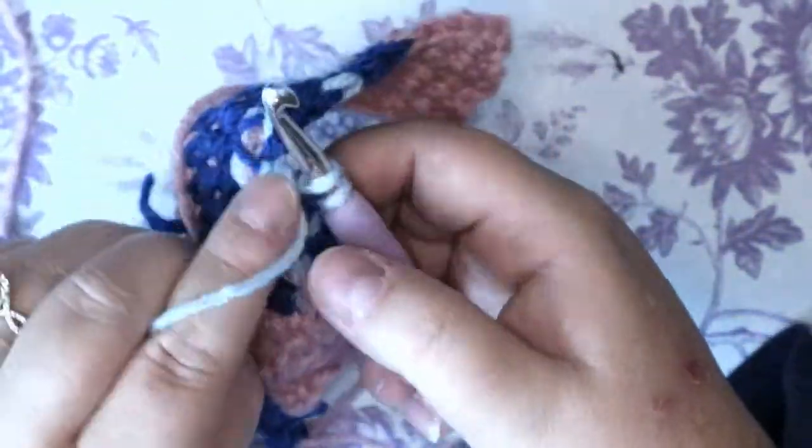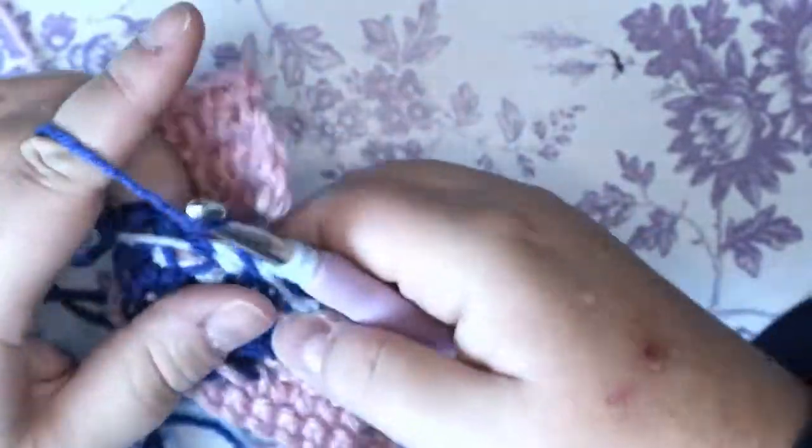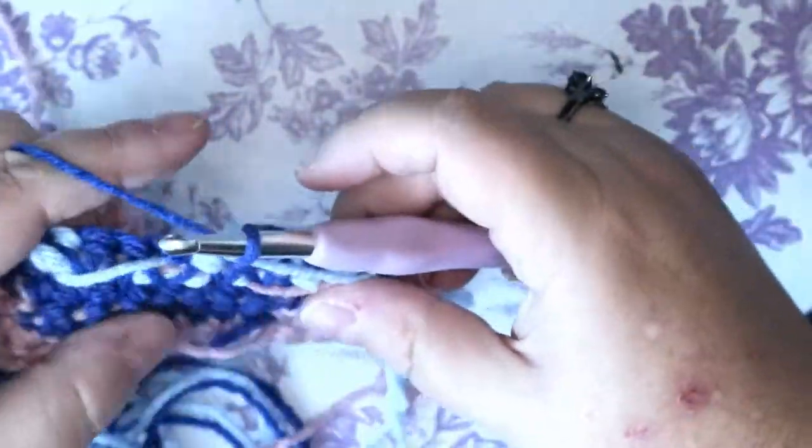Try not to skip a stitch. It's really easy to skip a stitch. But do your best. Take your time.